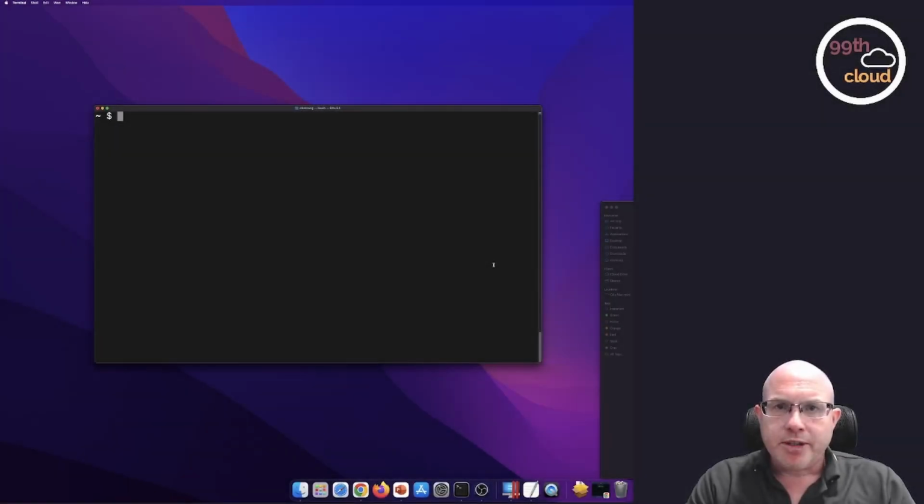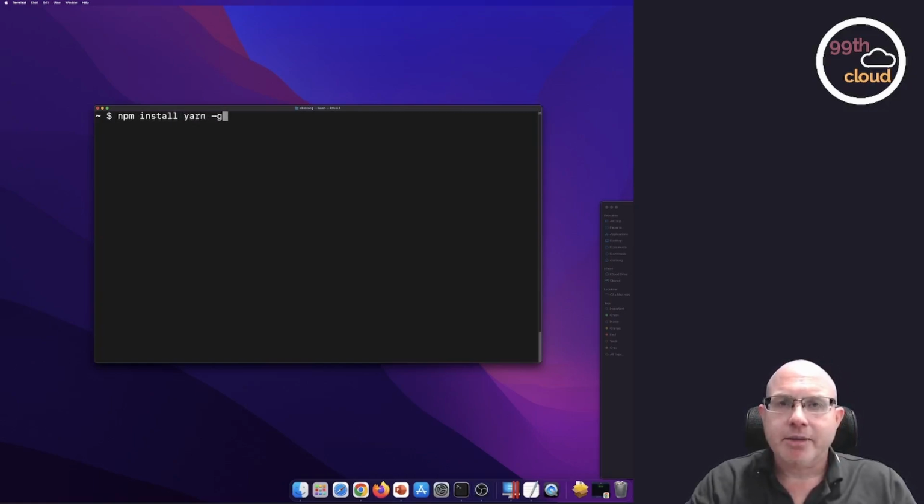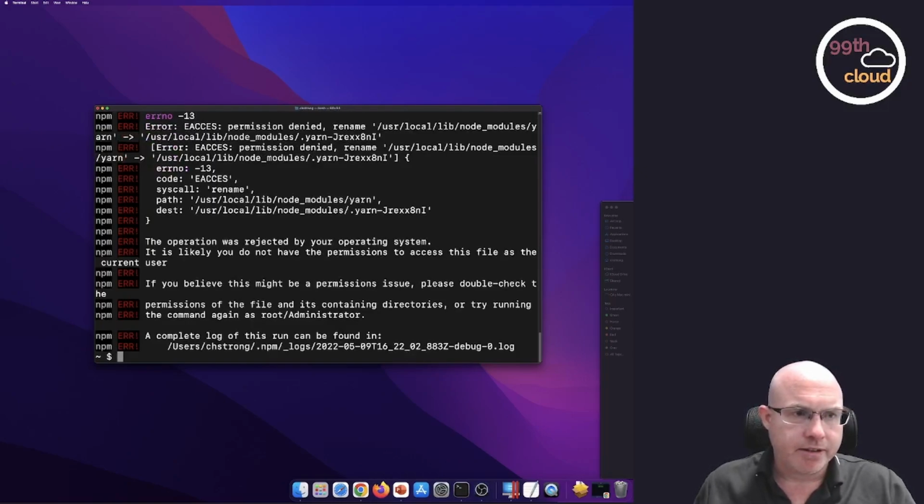Now that we have installed NodeJS and the npm command, we can install Yarn. We can do that by typing npm install yarn -g. Yarn is another package manager for JavaScript, which is a little bit more modern. And by defining the -g flag, we will say that we want to install Yarn globally. When we install a package globally through npm, it means that it will be available as a normal command line command. So here we can just type enter, and this will install it.